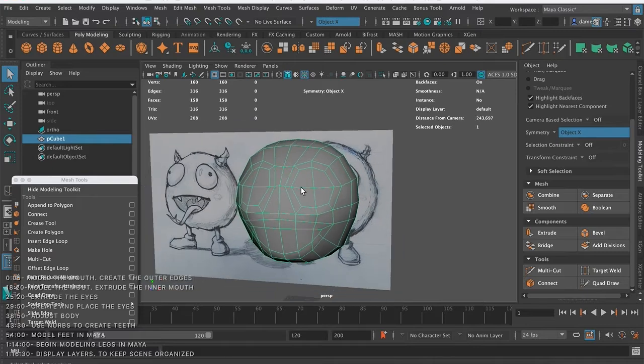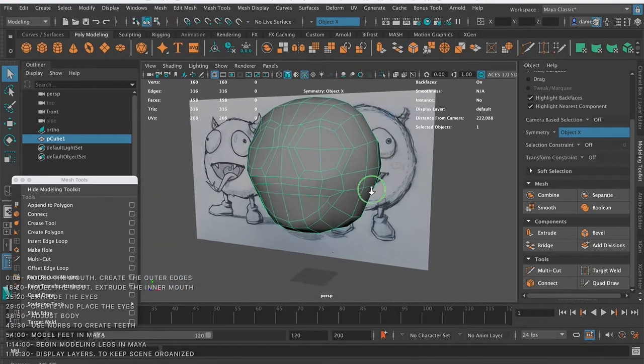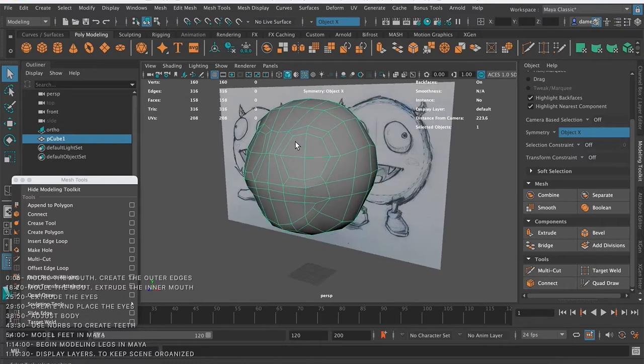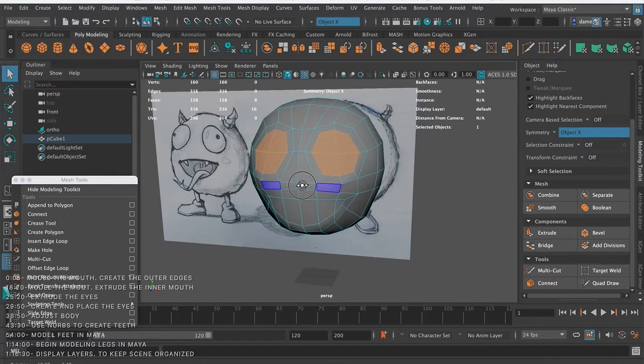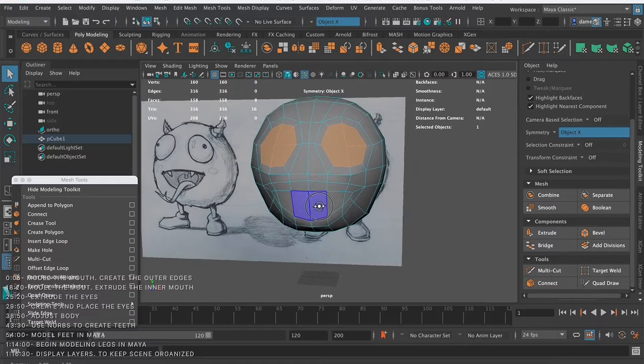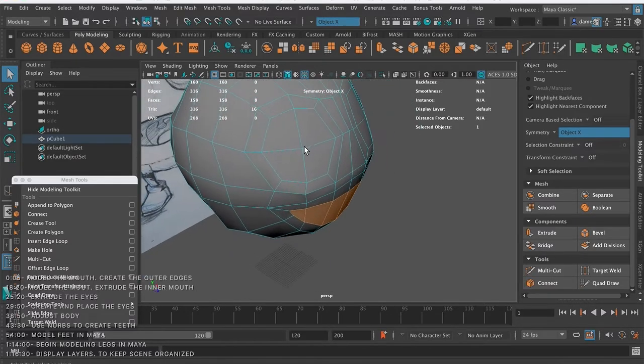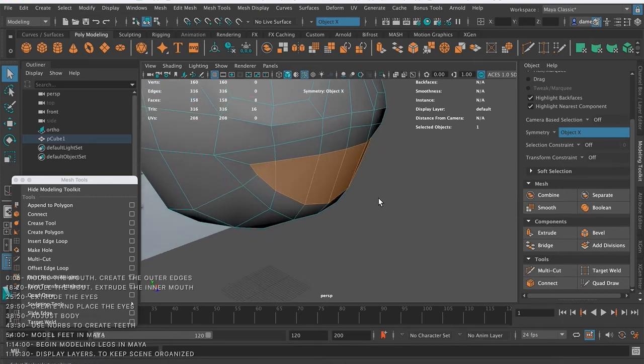Let's see here. So pressing 1, going back to normal mode, and right here, we're going to start working on these eyes. So I'll right click, go to face mode, and I'll select those 4 faces. Take note that I'm still in symmetry mode. I'm debating this a little bit. This is a little bit easier on the mirror side of things. Let's go ahead and do the mouth, because I know the mouth we'll want to do in symmetry mode. Try to make this as efficient as possible here.